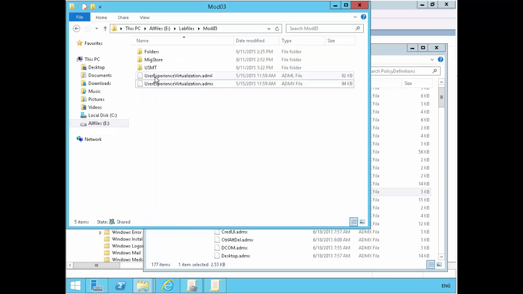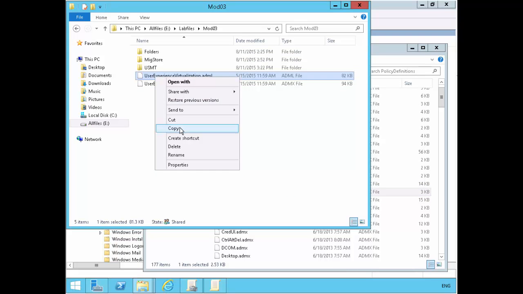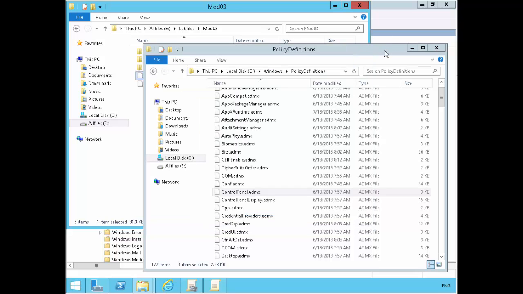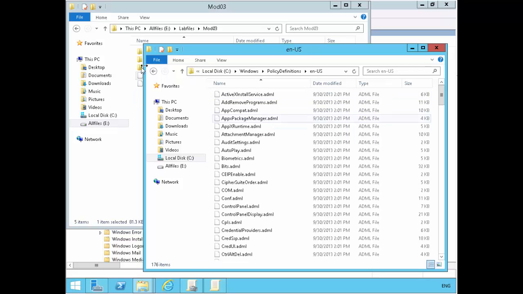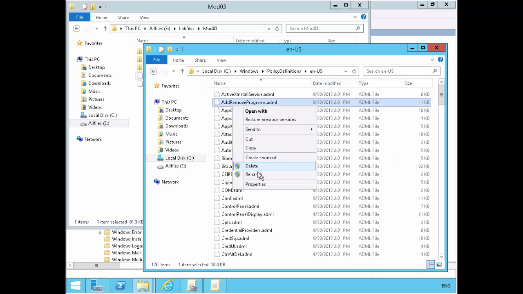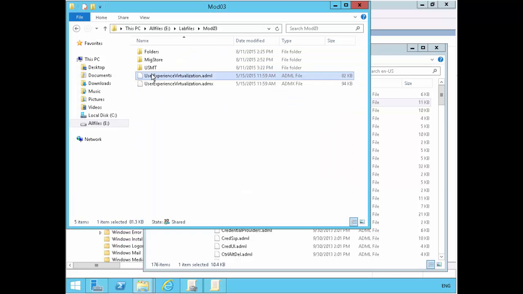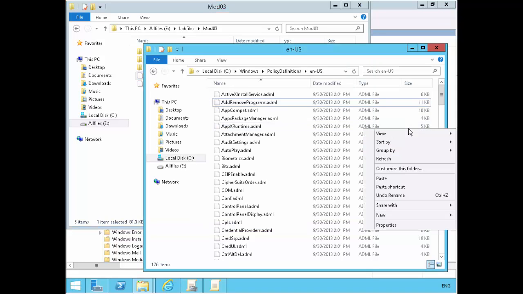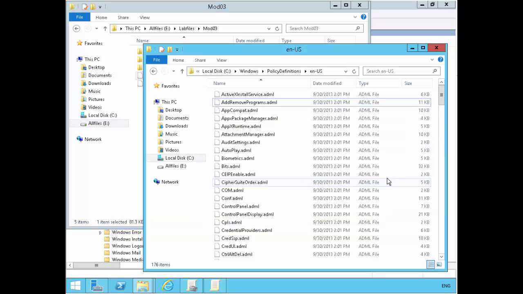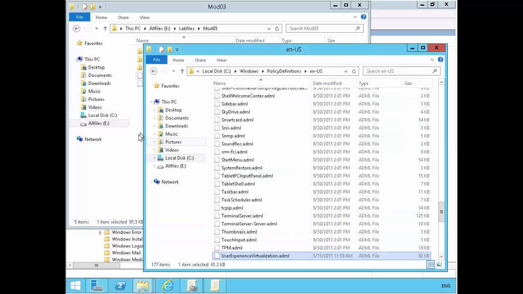This is something that you get access to if you have Microsoft Software Assurance licensing. I'll copy the language part of the policy into this location. Okay, so that's done.